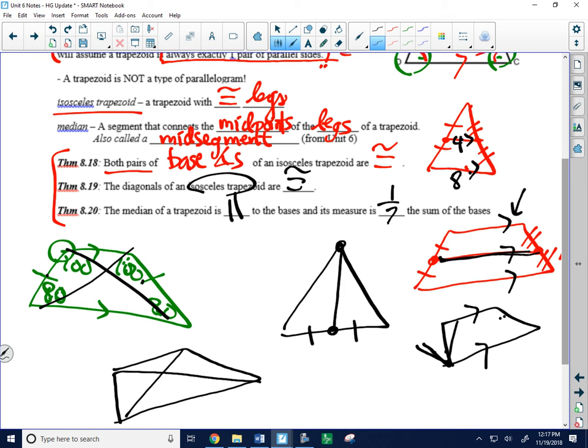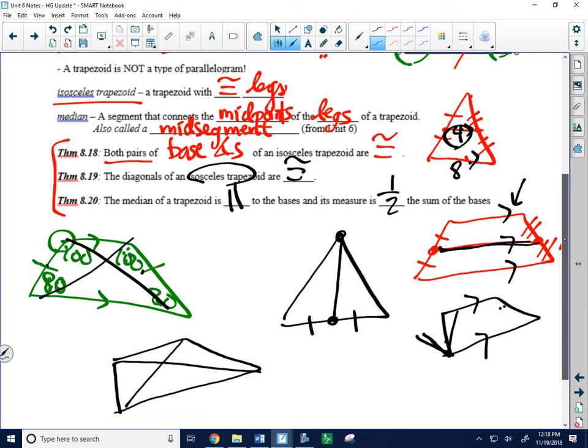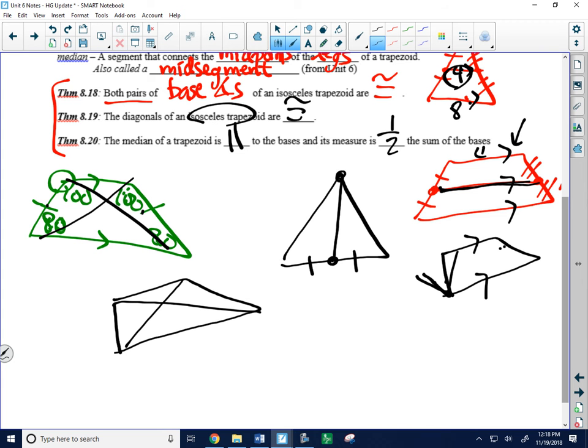So whereas this one was simply half of 8, well, I can't quite do that here because there's 2 bases. If this is 4 and this is 10, this will be half the sum. Sum is 14, so this would be 7. I'm trying to mirror how similar these are with some of the triangle ones that we've done, and then this one with the rectangle one. Very similar.